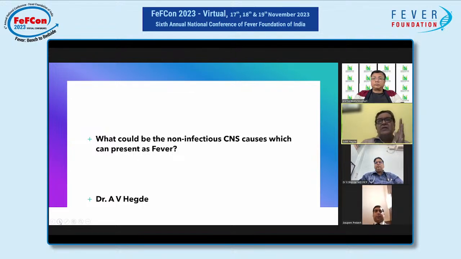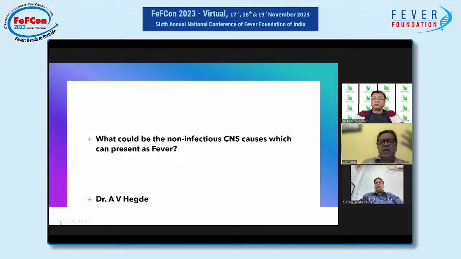Central fever, by and large, is seen in patients, especially with subarachnoid hemorrhage, intraventricular hemorrhage or parenchymal hemorrhage. And usually it tends to be pretty high. It tends to be more or less continuous. There are no fluctuations in the fever. It tends to remain constant throughout the day. There's usually no sweating associated with central fever. And there's inappropriate bradycardia. I mean, there is an amount of tachycardia, but the tachycardia is not proportionate to the height of the fever. So that is the other feature of central fever.